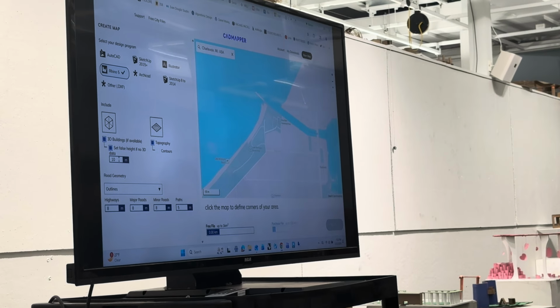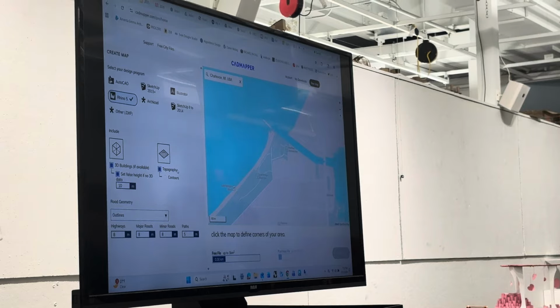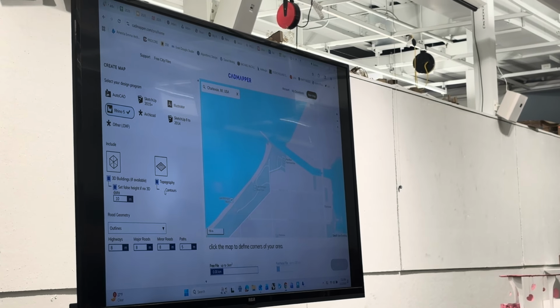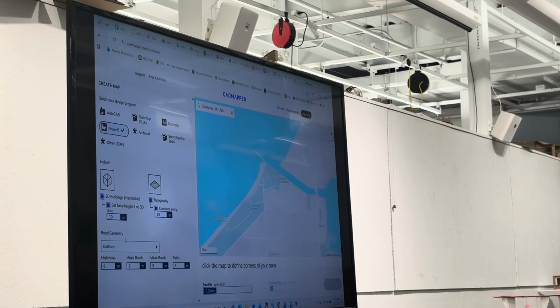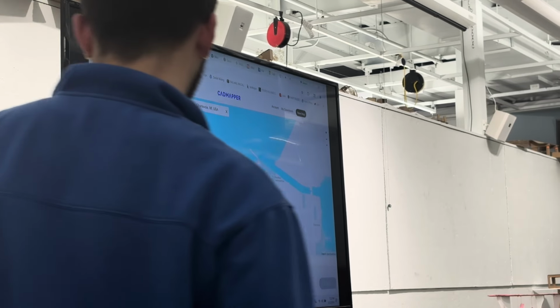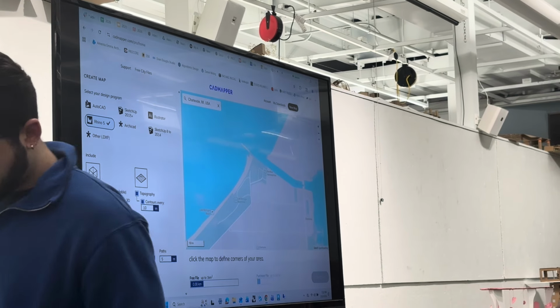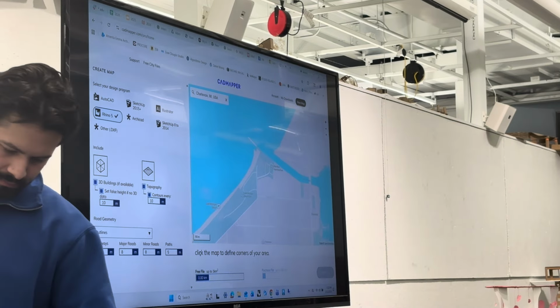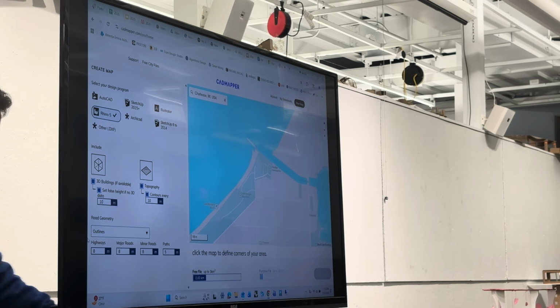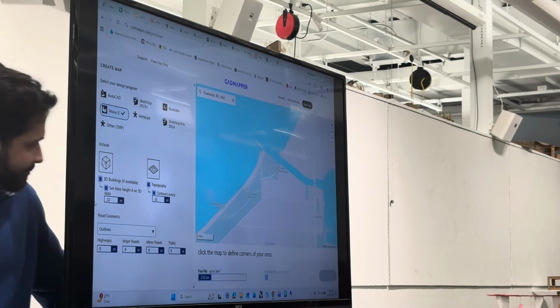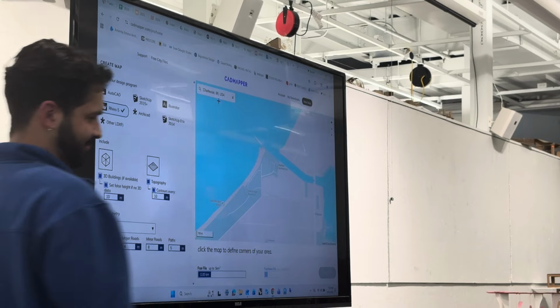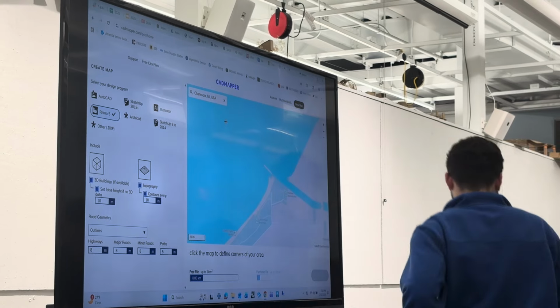You want to have 3D buildings on. Use height for the 3D buildings. If it doesn't have the data, set it to 10 meters. For the topography, you want contours and the topography. For the road geometries, you want to make sure that you have outlines. All these presets are perfectly fine for the dimensions of the roads. And once you have this left side set up, you're going to make sure that you click.